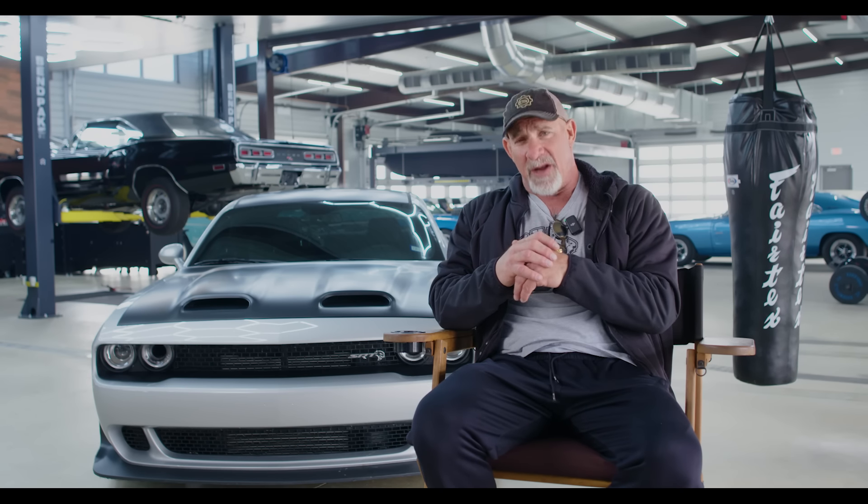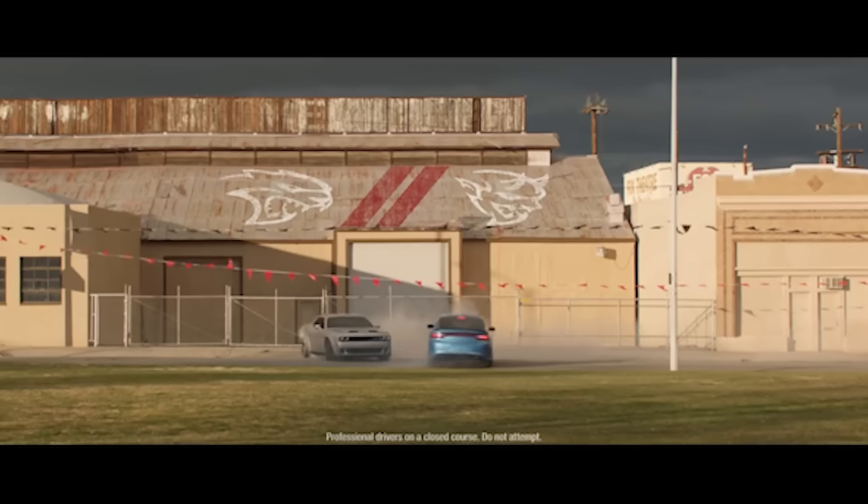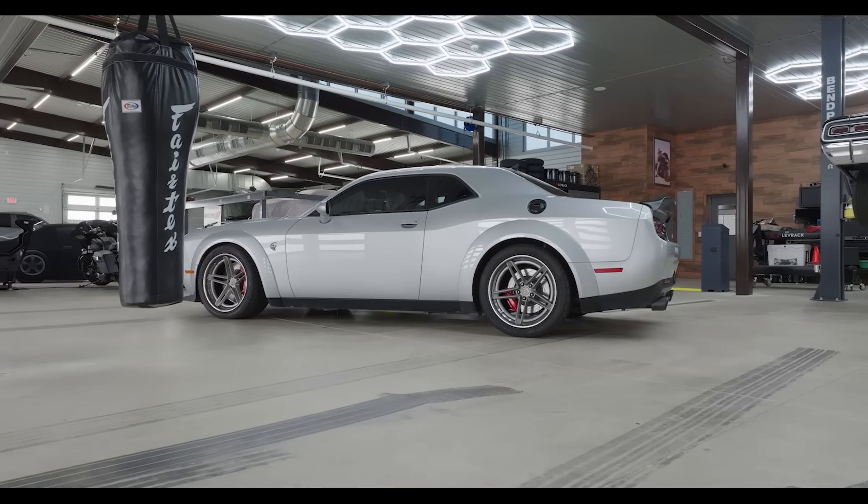It's an unbelievable car. I love it exponentially and, as it's known as the workhorse, I've done just about everything with it — whether it's Dodge commercials, whether it's taking wonderful guests out to Goldberg's Garage to give them a little thrill. Whatever it may be, the Challenger Redeye has a special place in Goldberg's Garage.